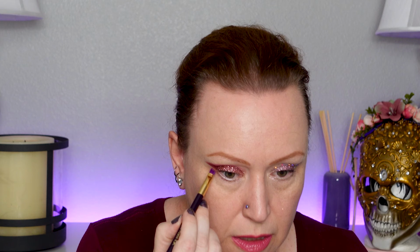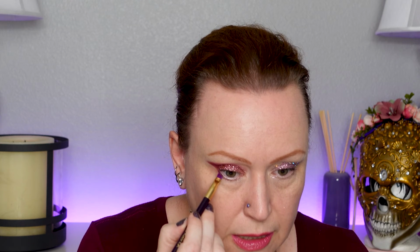So coming under the eyes, I am going to bring a little bit of that matte poet shade under the eye. I'm going to continue. You can see the nice sharp line that made, right? So I'm going to continue that line just along the lash line.